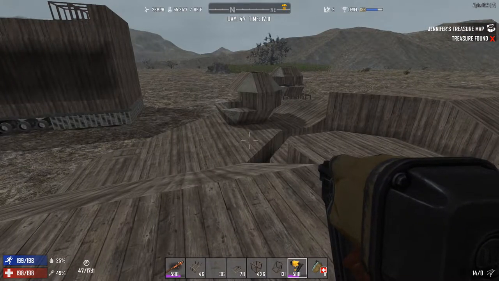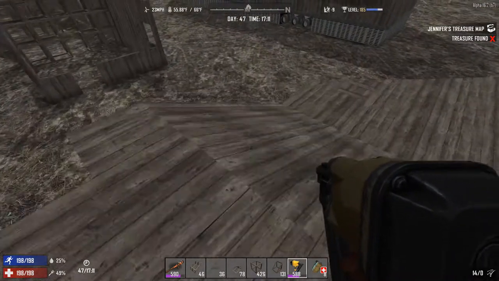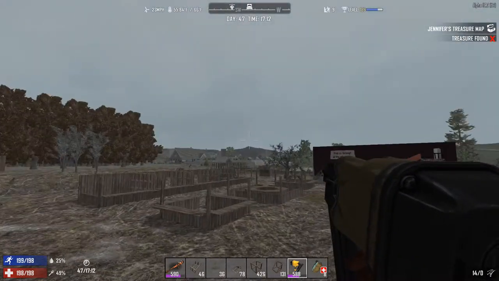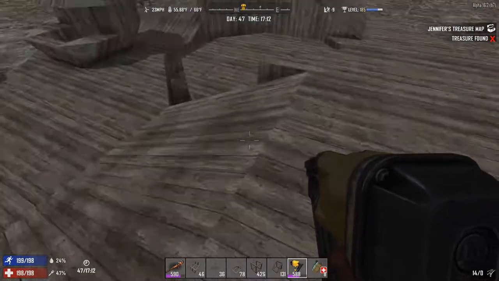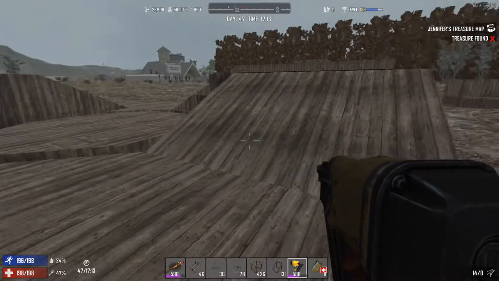For now, it has been Rongo the Bold. I think I'm going to run over, grab that supply crate, and I will continue working on the base. I will see you guys back here tomorrow for another episode of Rongo Makes the Circus Go Round.